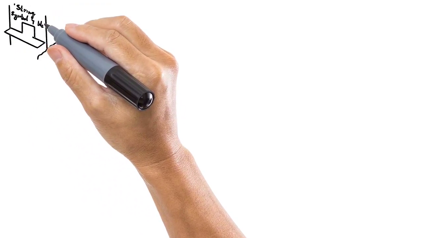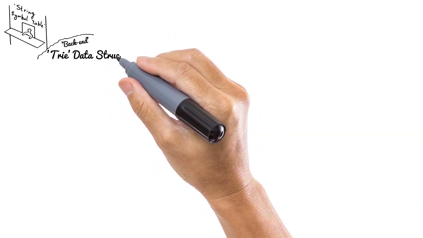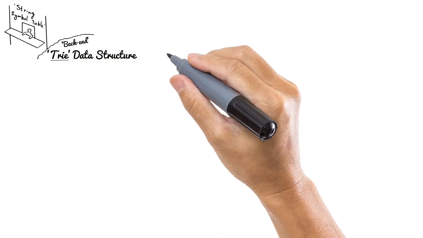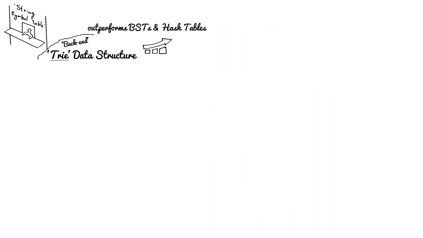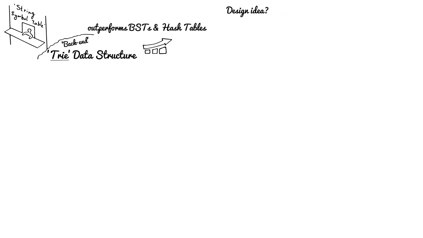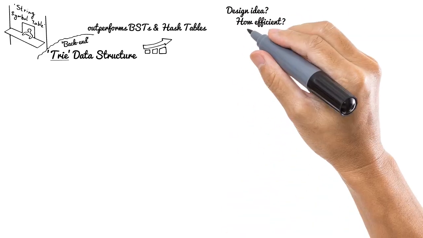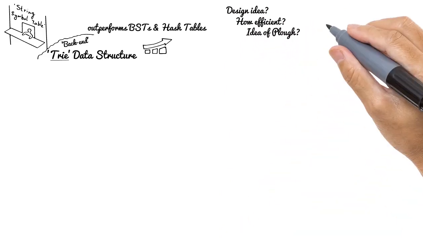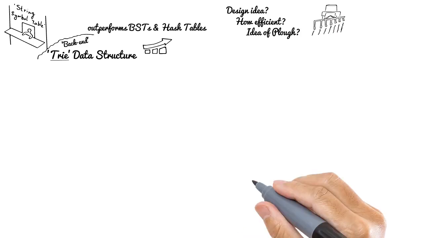For the abstract string symbol table API, a special efficient real data structure was introduced, named Trie. Trie outperforms in most cases both balanced search trees and hash tables. Let's briefly look and clarify, by unleashing our geometrical imagination, how such performance is achieved. What is the main design idea underneath Trie? How might it be more efficient for string search? And how exactly can we use the idea of a revolutionized farmer's plow when your computer still needs to compare symbol by symbol within each string?